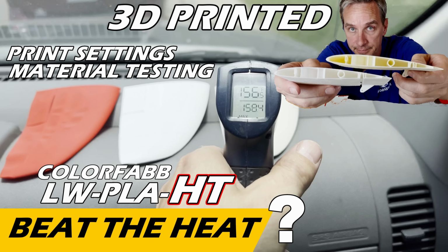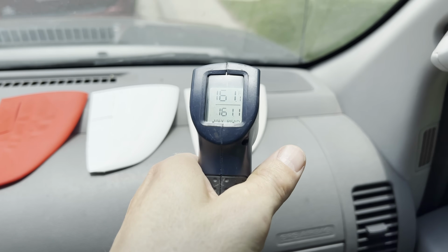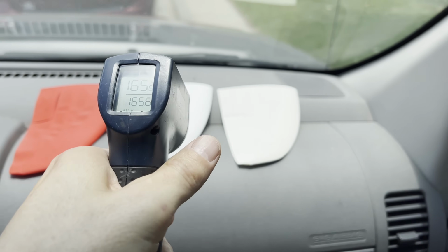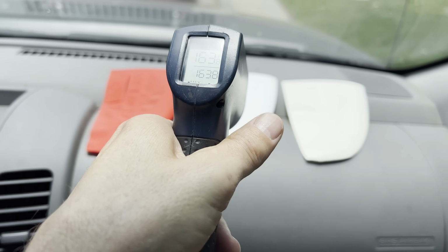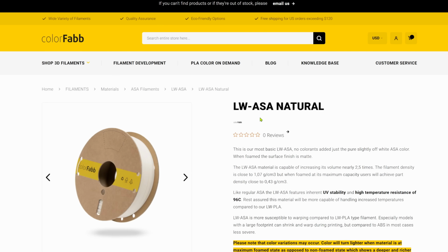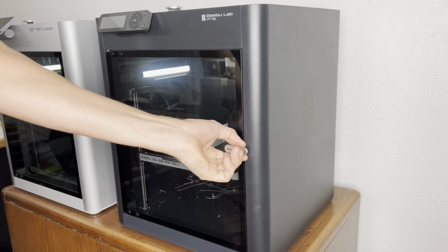I did a video about this foaming lightweight PLA HT, where it performed better than anticipated. Cooked the parts to over 72 degrees C for over an hour. Check it out. And I am working on a follow-up video to compare it to the foaming lightweight ASA from Colorfabb and Bambu. So stay tuned, let's take care of this stuff first.